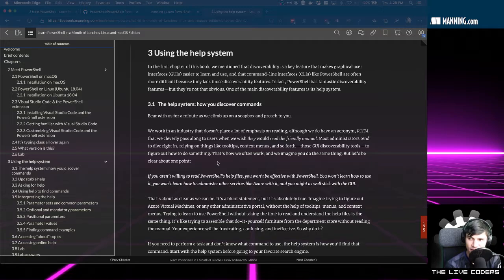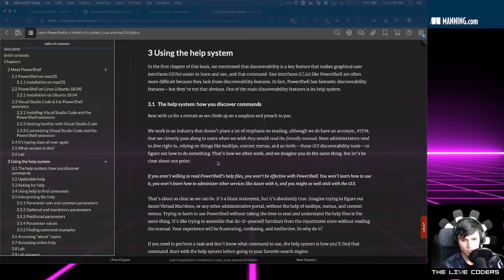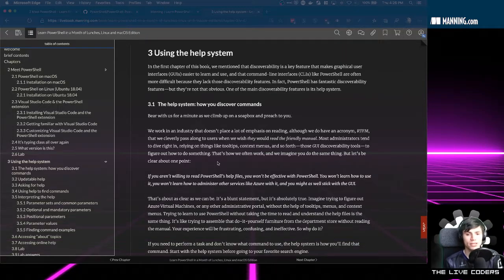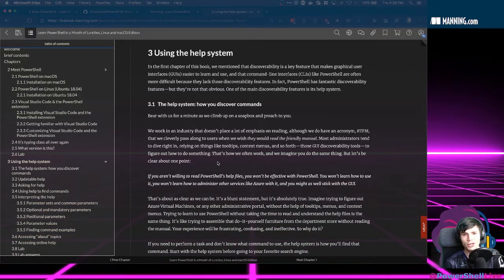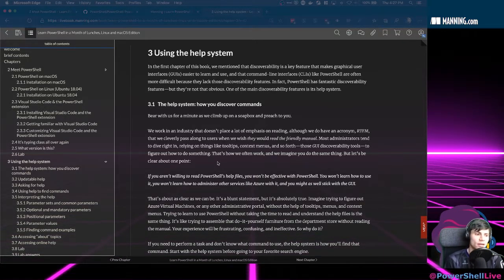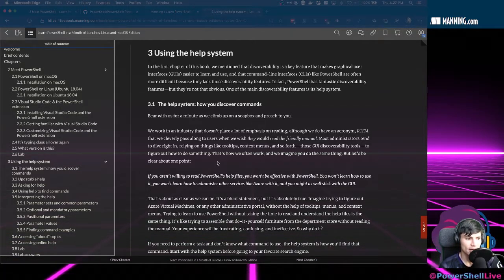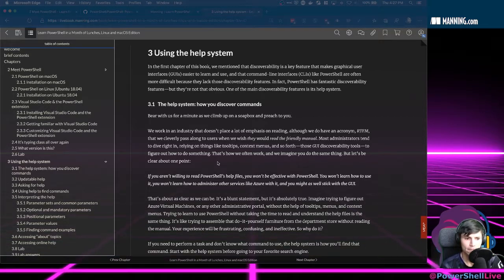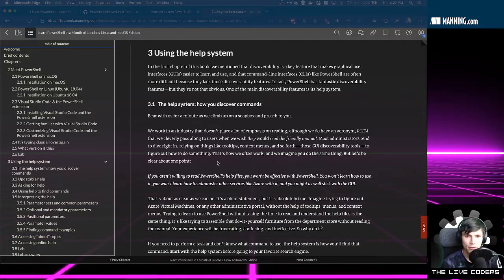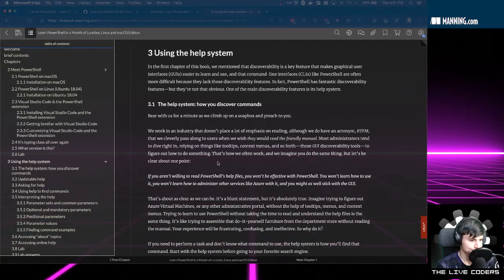All right, so now we're gonna get into the meat of this stream, which is the help system. I always find it very interesting, being someone who works on the PowerShell team. I'll go out there and see what people's biggest gripes with PowerShell are, and I've heard some folks say that it's not a very discoverable language, and I'm always kind of shocked that people feel that way, because I actually find it to be one of the most discoverable languages out there. And a lot of that has to do with the help system that I'm about to show off.